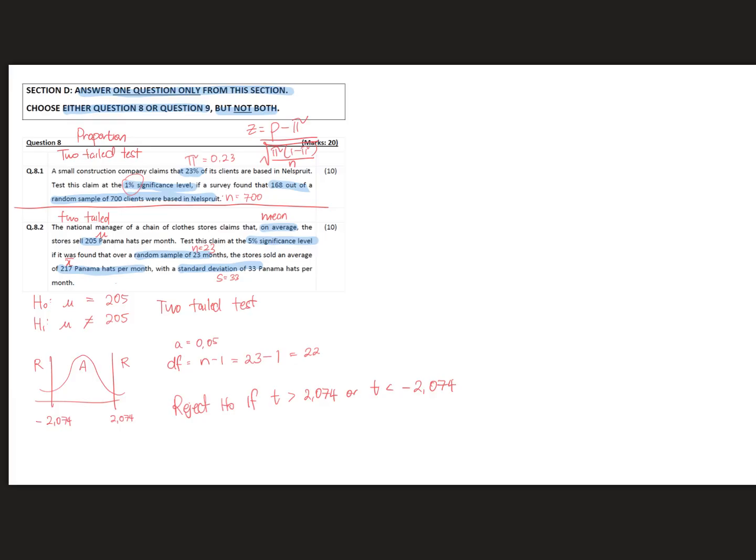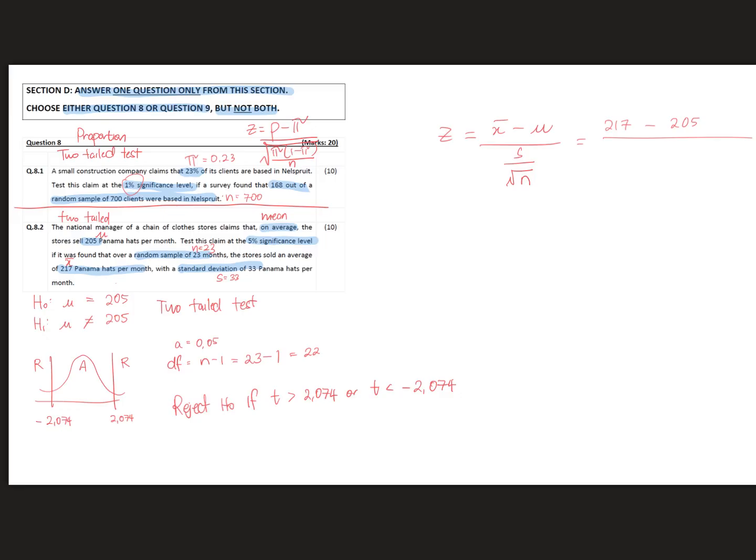Now we move on to calculating your Z value. So I'm going to write it on this side. Again, this is exactly the same formula from Learning Unit 7. Remember, the Z value for a mean is x bar minus mu over the standard deviation over the root of n. In this case, our standard deviation, because we're working with the t value, is s instead of that symbol. So let's work with the Z value and plug in what we have. X bar, we know, is 217 minus mu is 205.